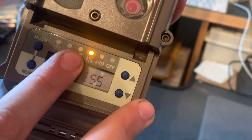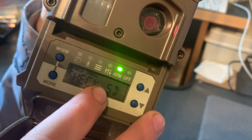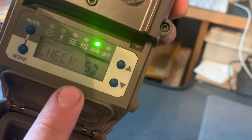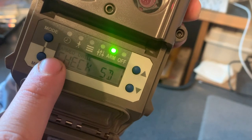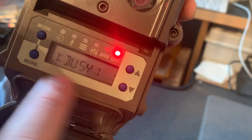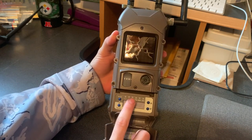Once you're done with settings and commands, hit Mode one more time and the Arm menu arms your camera to take pictures. I don't have an SD card in right now, but this camera does have internal memory. To turn it off, stay on the menu and it'll say 'Confirm' — hit the up arrow, it'll say 'Busy,' and it'll turn off. That was a quick overview of the menus and how to navigate through all the categories.